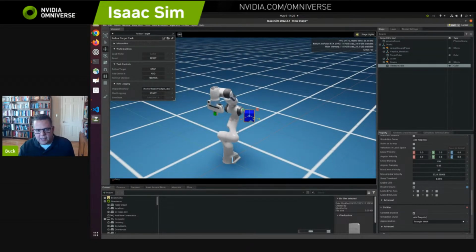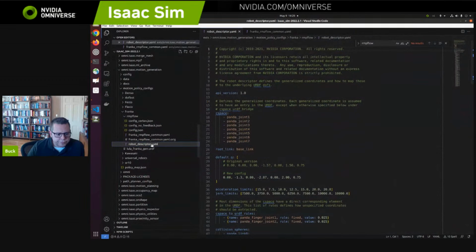In any case, you get the idea. Okay, so let's talk briefly about the files that are required to get RMP Flow working. Again, for the extended version, go back to the live stream 2 weeks ago, to Avi's live stream. So here in VS Code, I've opened up, I'll hover over so you can maybe see the path.